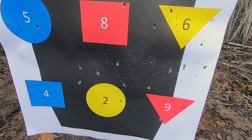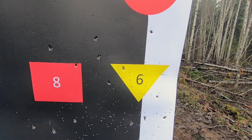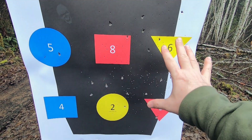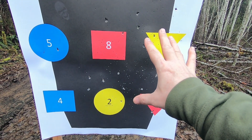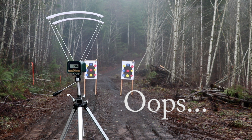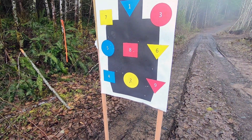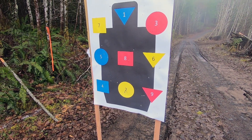Number three buck is definitely tighter with the 28-inch barreled CZ Upland Ultralight. The number three buck is tighter, but the seven and a half shot is a little bit to the right — that's probably me more than anything, trying to avoid the chronograph. But the pattern of the seven and a half looks very similar in coverage to the 14 and a half inch barrel Shockwave with the turkey choke.